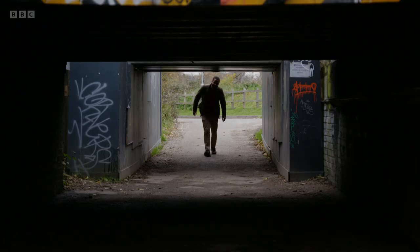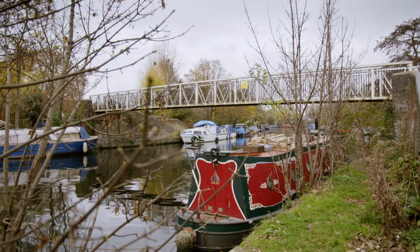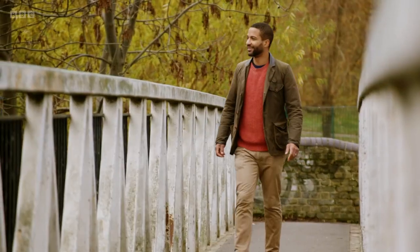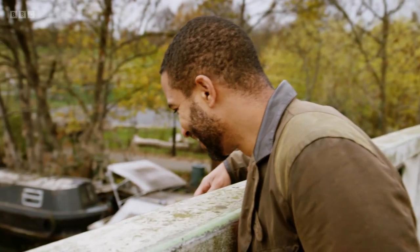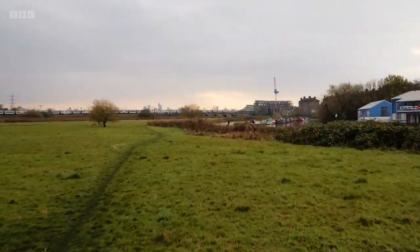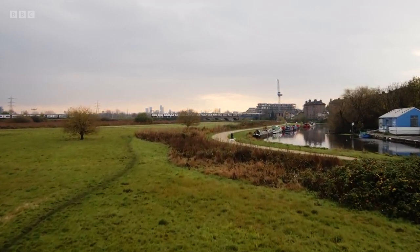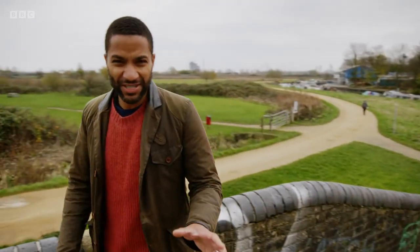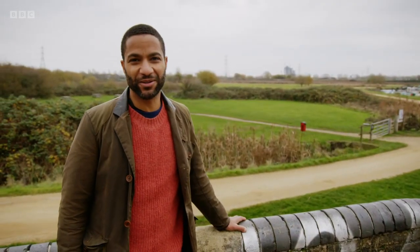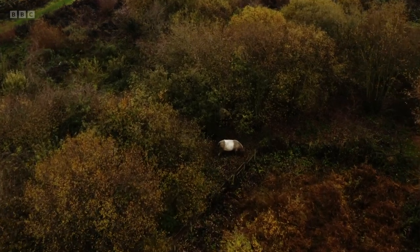Yes, absolutely. Just south of the wetlands, Walthamstow Marshes are a crucial part of the Lea Valley Regional Park, which spans 26 miles and 10,000 acres. It was created by an Act of Parliament in 1967 as a green lung for London. This is one of London's few remaining river valley grasslands, and it gives an idea of what the Lea landscape would have looked like. And for a short time every year, Belted Galloway cattle graze here to help with the conservation of the flora and fauna.